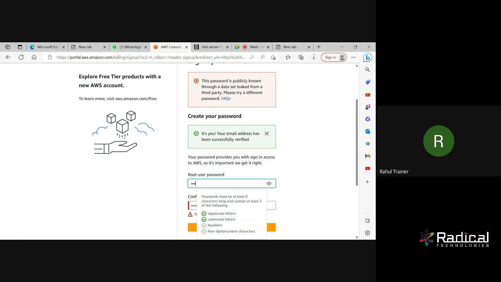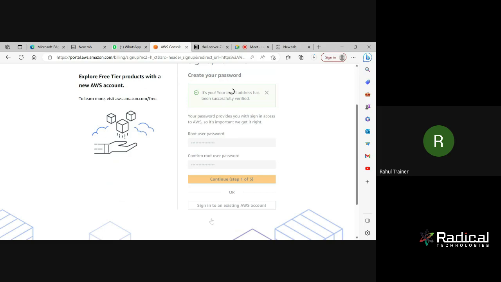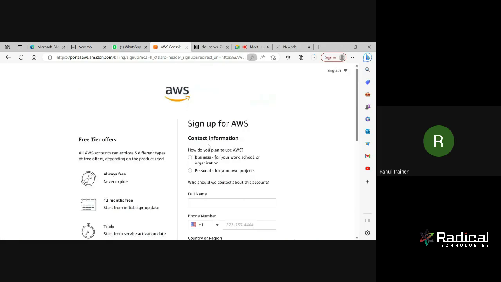Yes, sir. Then select personal for your own project. Click on personal. How do you plan to use AWS?